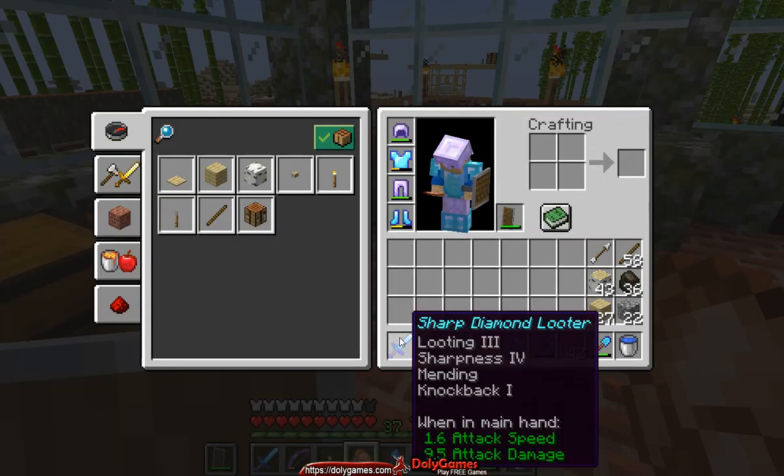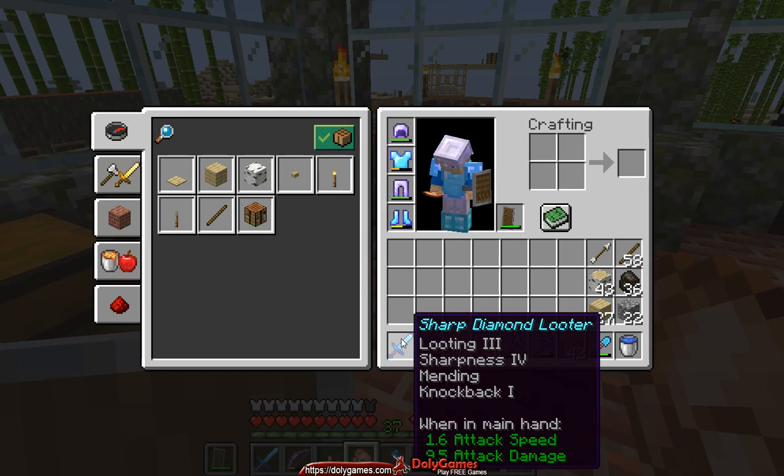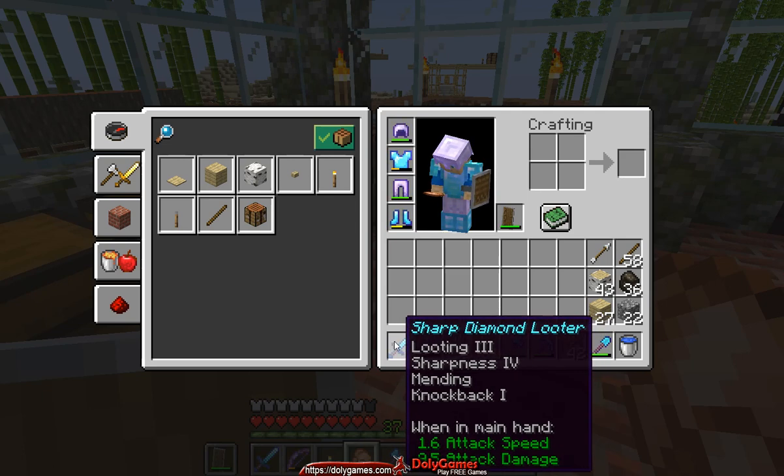So I have made a new sword for myself, which I call the Sharp Diamond Looter, which I have looting 3, sharpness 4, mending, and knockback 1. Theoretically, you can have even more powerful swords, but it's good enough for me for now.